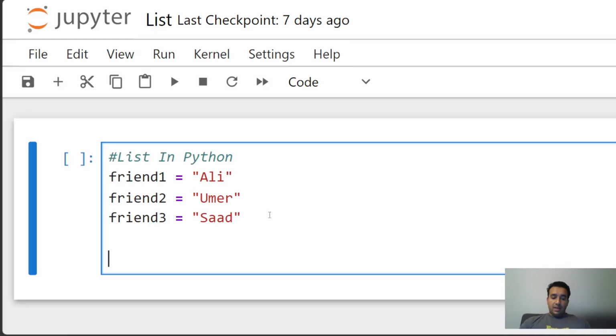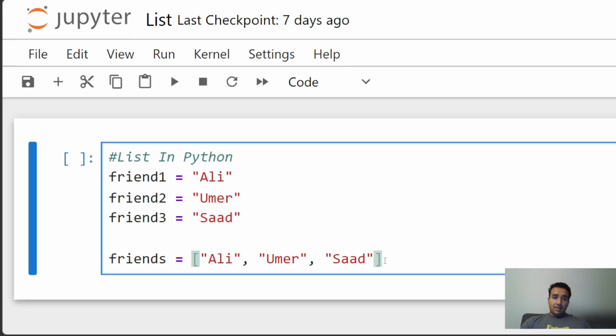With a list, you simply declare friends is equal to square brackets, then Ali, Omar and Saad. So now you have made a list of different friends. All these friends came together. This is basically the usage of a list.